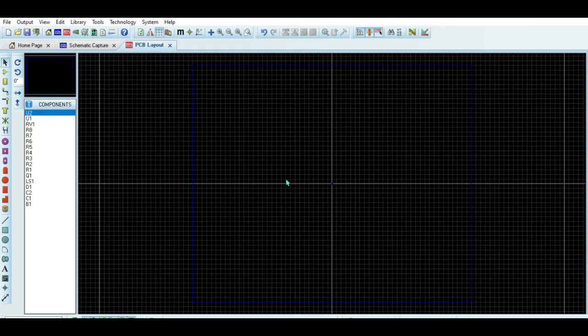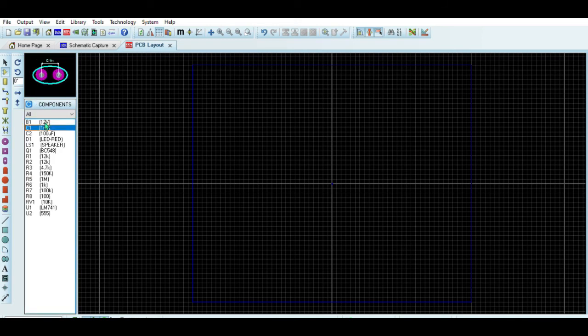So my part is to perform the PCB layout. Firstly, we must know the board size. For this circuit, we set 8 mm by 8 mm. Before we start, we set all the components. All the components must have a PCB symbol. So all the components have the PCB symbol. After that, we select the dimension.